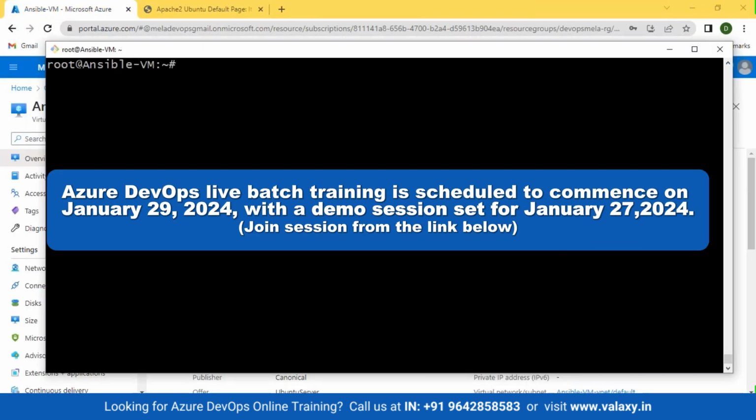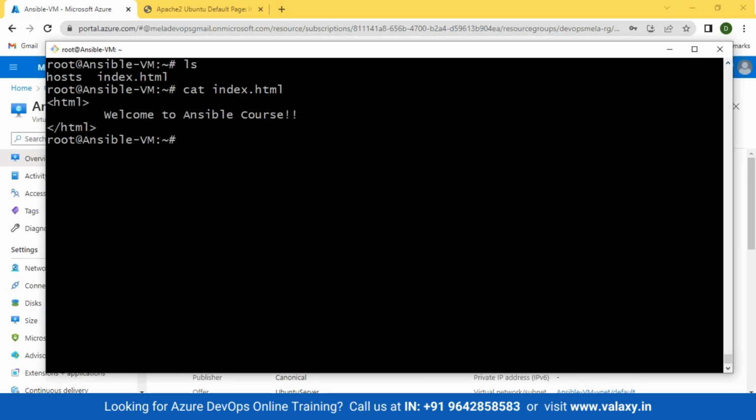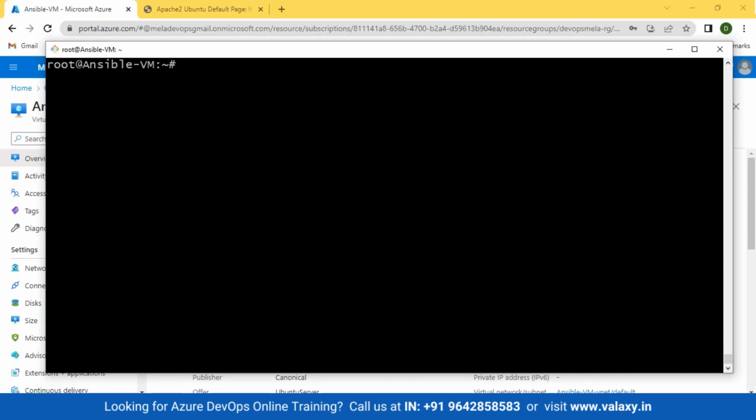Now remember we had some index file created. Can I put this index file, welcome to Ansible, into my Apache? We know copy now. We can copy. Where exactly? What is the default location of Apache? /var/www/html. That is where the index file is kept. Can I replace it with my index file? Definitely we can do it. ansible all -m, what is the module? Copy module. -a.